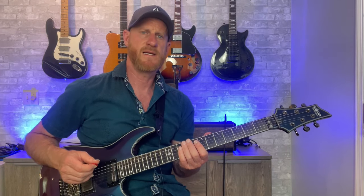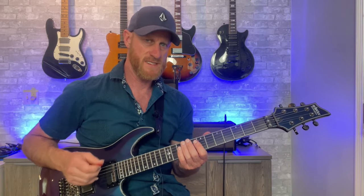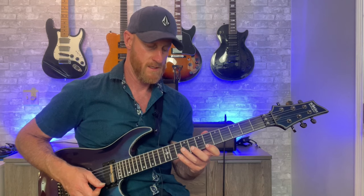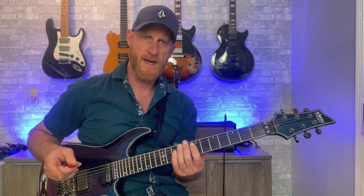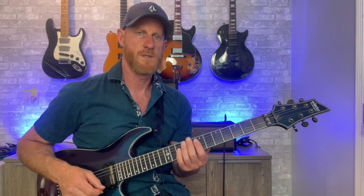Now this is not necessarily a sweep picking lesson, but if you're doing single notes like that, I would down pick ascending and then up pick coming down. So stick around, you'll see me doing that later in the lesson when we do individual notes.